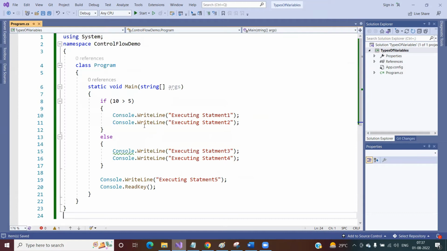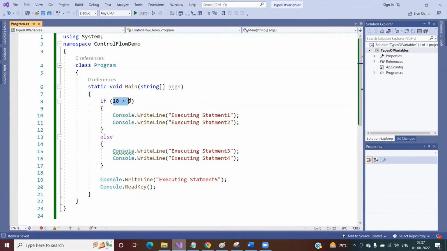So here I'm writing some control flow statements. Now, these five statements are not going to be executed sequentially. First, it will check the condition, right? If this condition is true, then this statement is going to be executed. After executing these two statements, the control will move to here. These two statements are not going to be executed.